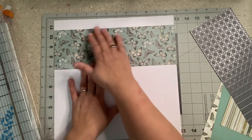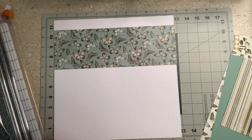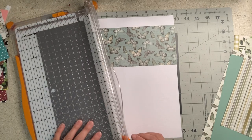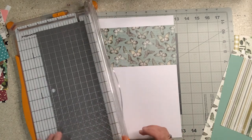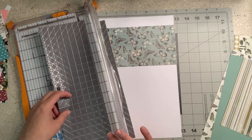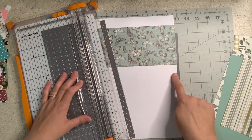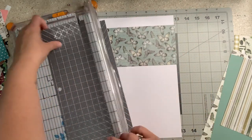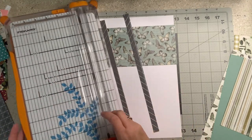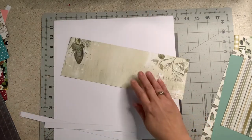I'm thinking two gray strips right across there would look lovely. I'll go at half an inch for each one. In general, that's the size I cut my strips when I'm basically bordering a pretty piece of paper. Now, remember this is just a base page — when I go to do a layout I could easily take this, cut a quarter inch off, and back it with another gray, black, or dark teal paper. I'll take some temporary adhesive.